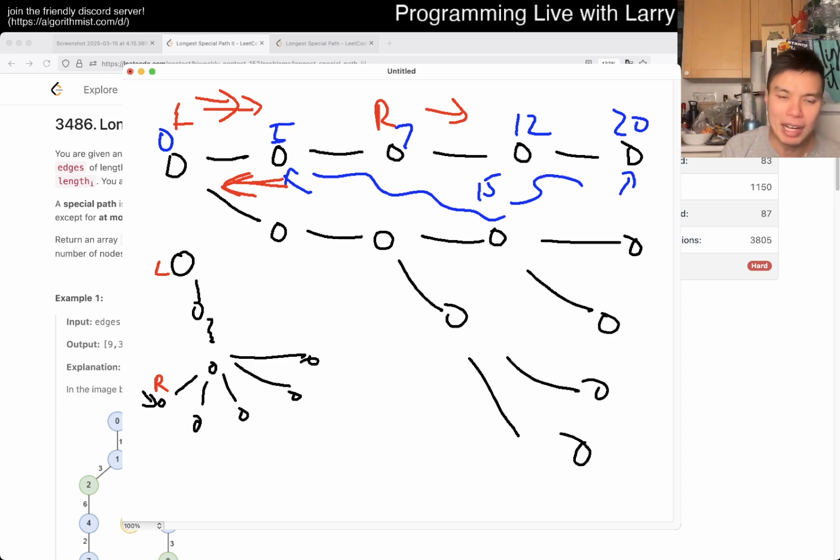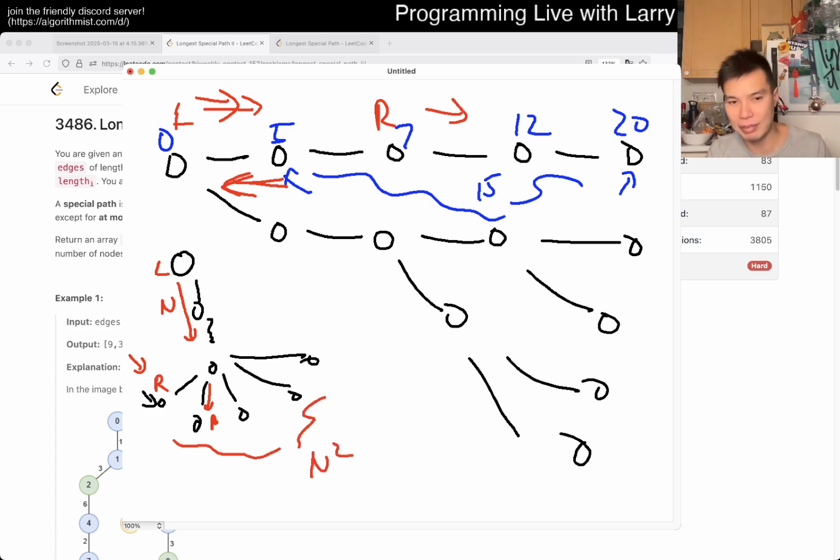But for here, if I was not careful, on this node we can slide roughly n times. Then here we can also slide roughly n times, and now you have all these n squared type things. Let's say you have n nodes, each requires n times to slide, then you have n squared. So the sliding window for this particular case is not good, even though it would give you the answer, it's just too slow.